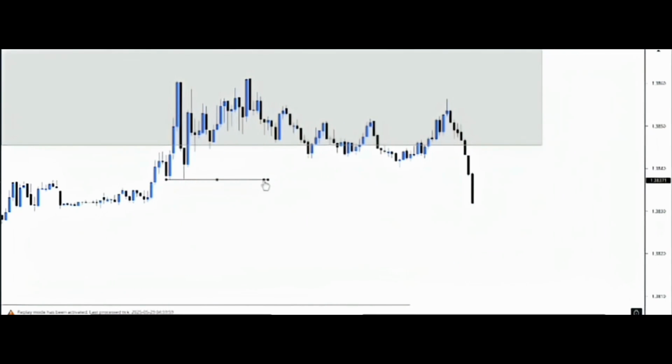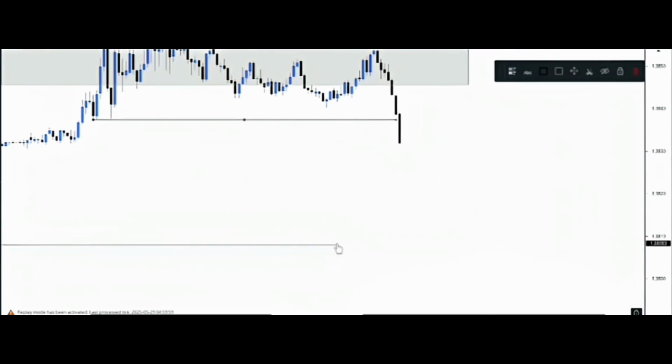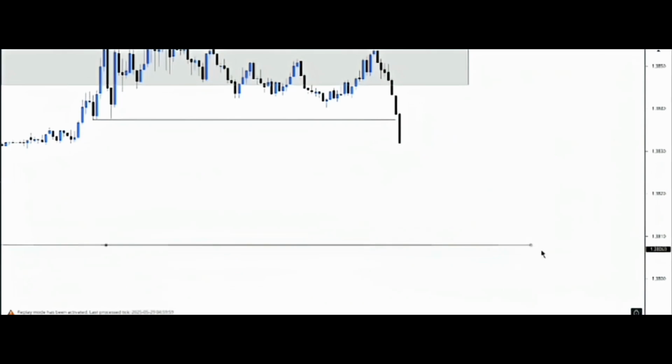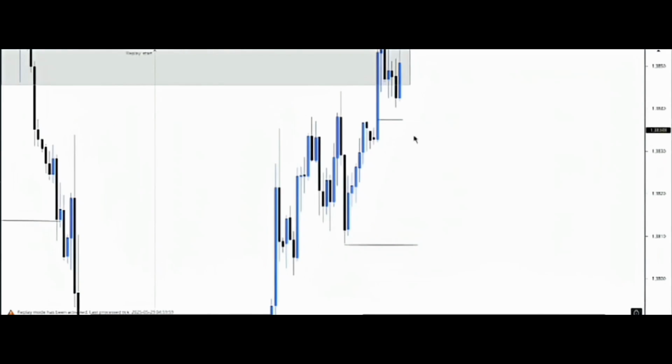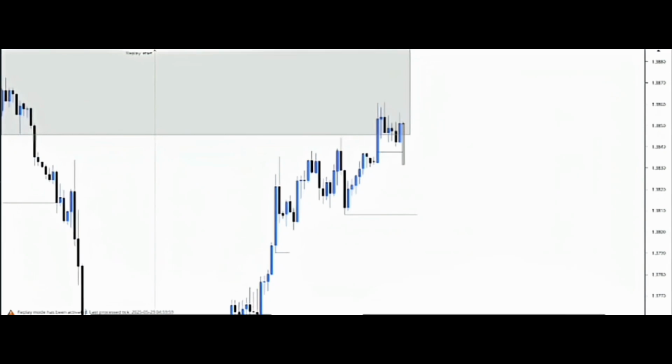Okay, so the 5M chalk has been taken out. But what we are so much interested in is this 1H chalk. Once it takes out this 1H chalk, then we can begin to look at the possibilities in the market. You can have possibilities to enter the market here going to this point. But once it takes out this 1H chalk, that's where our focus should be. So let's get to the 1H and make price play till it takes out this 1H chalk, so it can be faster.